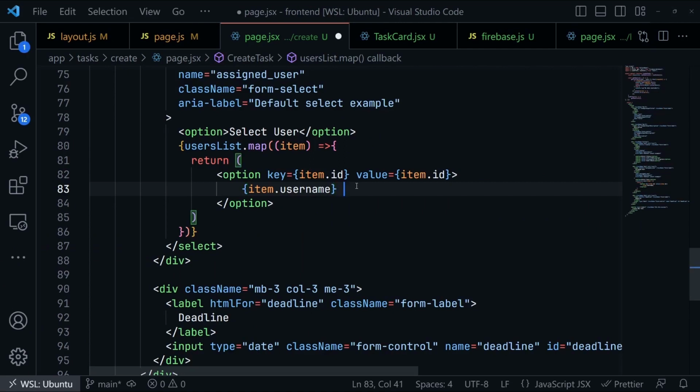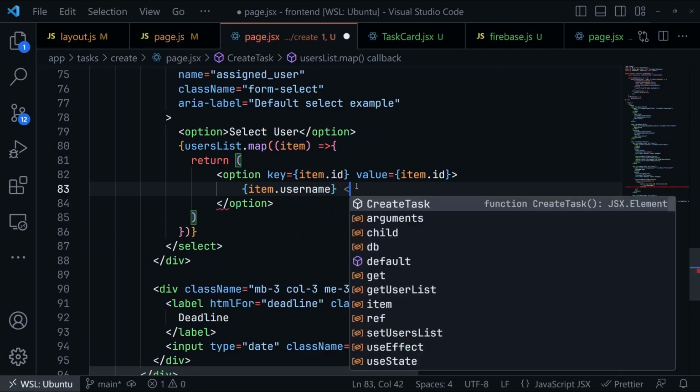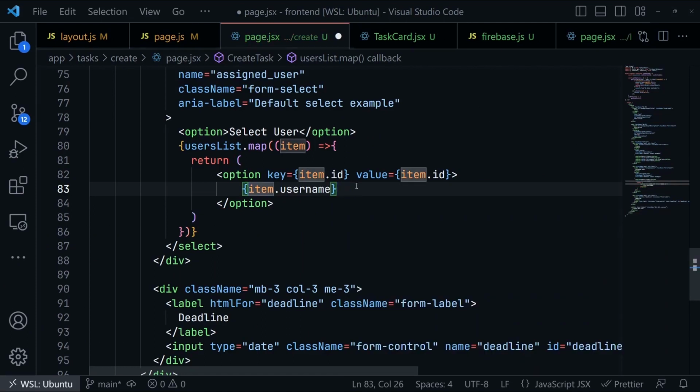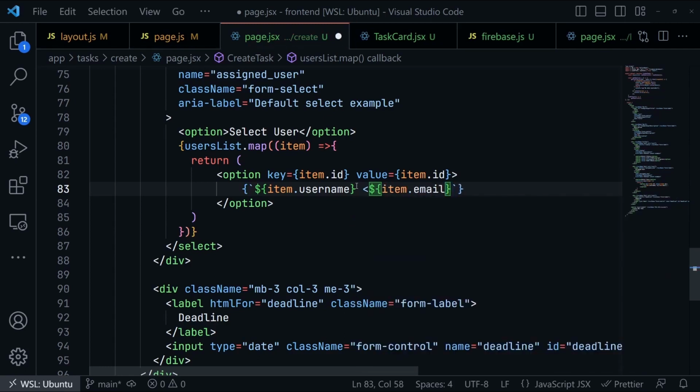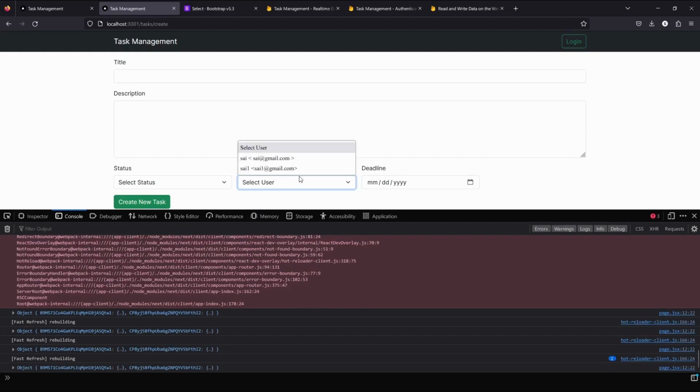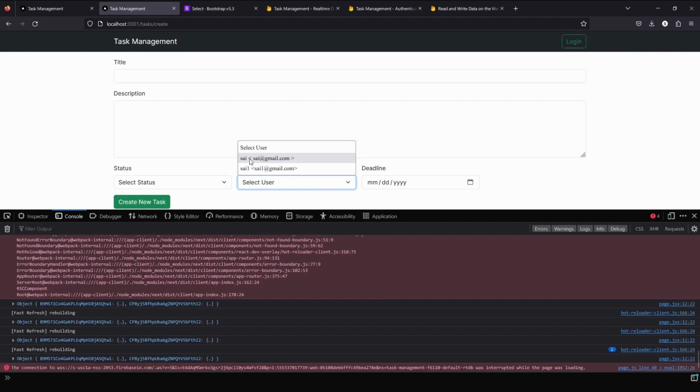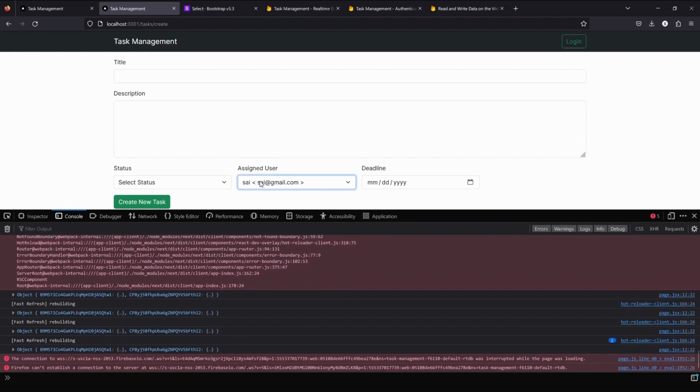So for emails we can actually show them like so here I'll just use some format strings, and item dot email, and save. Now if I go back, now you can see there is this username and email. It's good. If I select, there will be some value associated with it as well.